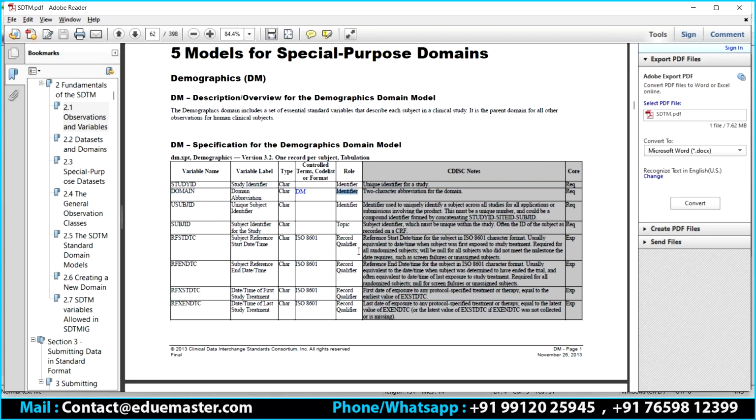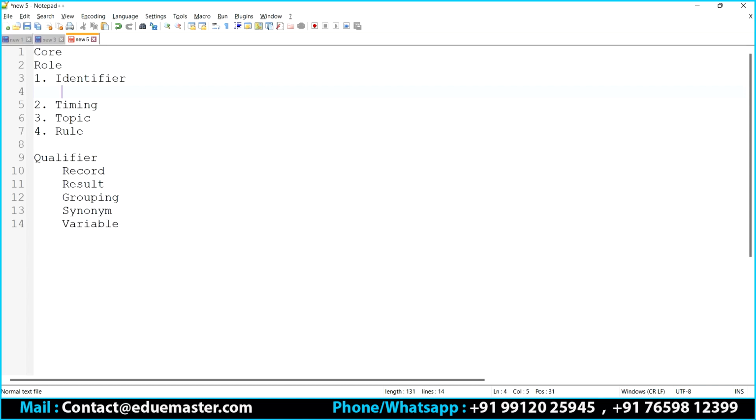Domain is also an identifier, because is it an events domain, or a demographics, or a subject visits domain, or what exactly is it? So by looking at it, you can identify something, correct? Unique subject identifier is nothing but patient ID, correct? It is something like a patient ID. So it is all about identifying something. It simply gives information based on which you are going to identify. So what are the general examples for this one?